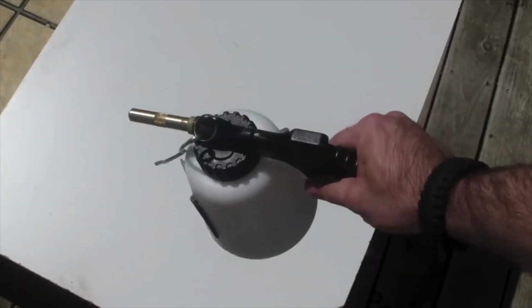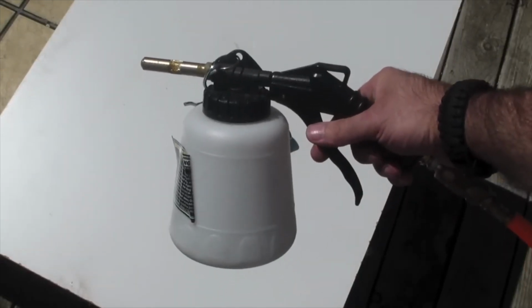Alright, you've seen this part before. Just going to get the sandblaster out here and go to town on her.